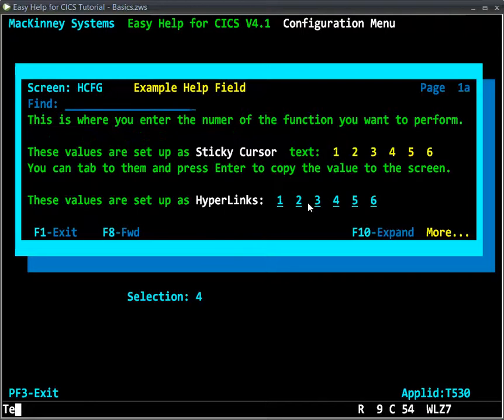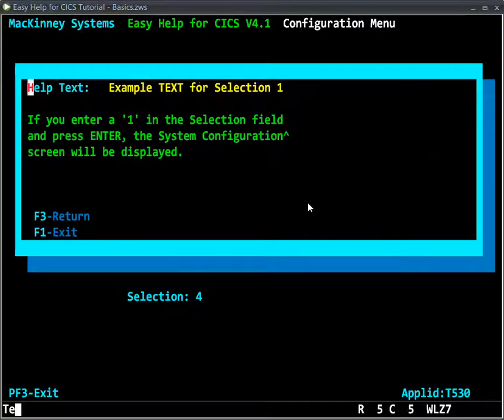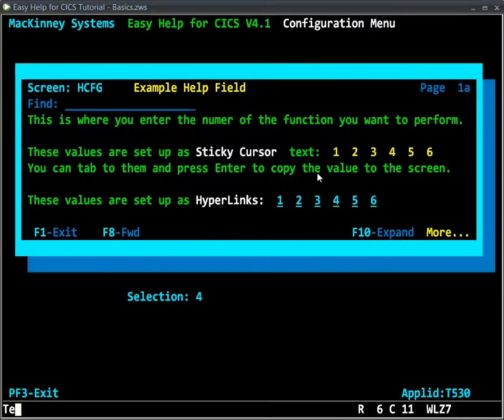So basically, if you can't double click, then you move the cursor to the hyperlink that you want to branch to, and you press enter, and it shows you text that the administrators define when you do that.